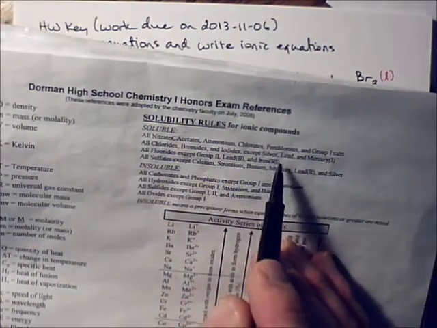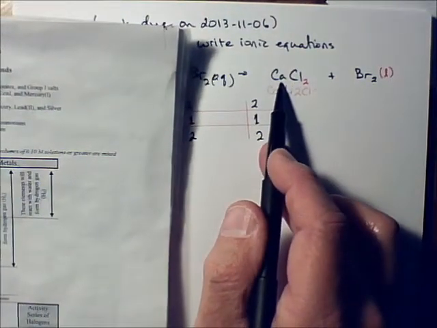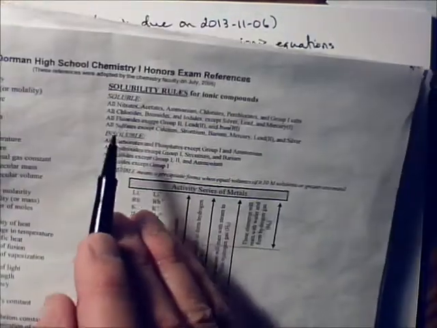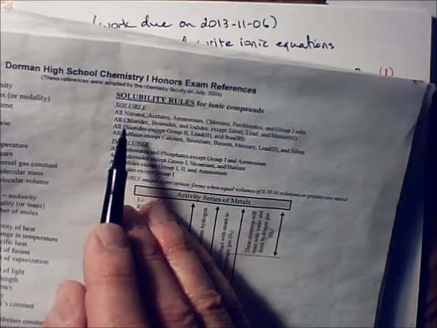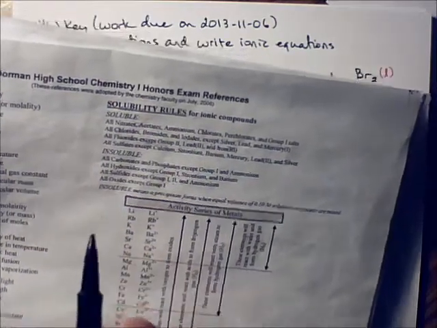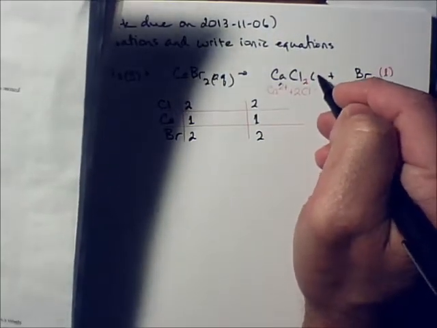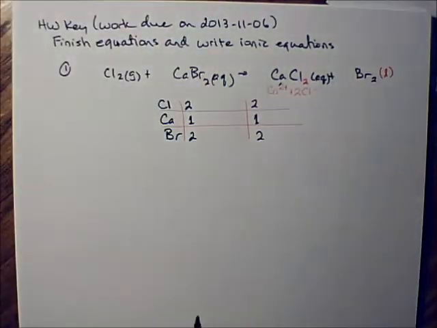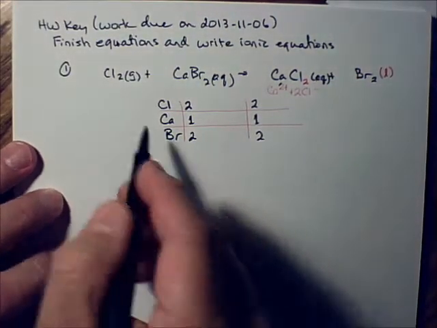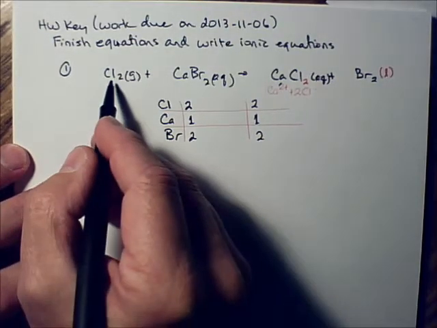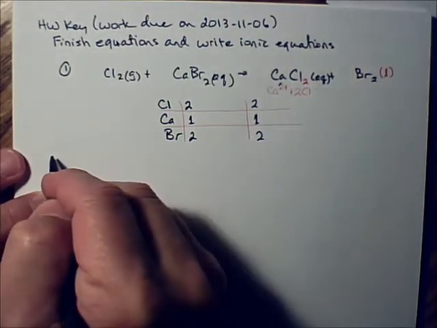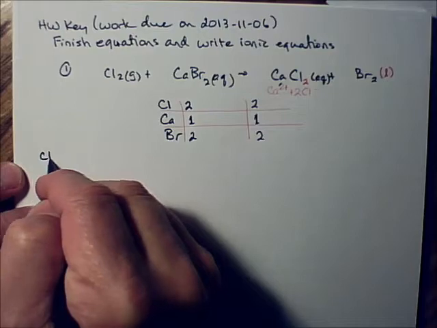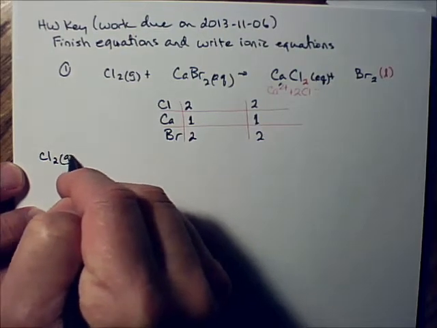Now there are some exceptions, silver, lead, mercury, but that's not silver, lead, or mercury, that's calcium. So then this chloride must be one of those soluble compounds, so if there's water, it must be aqueous. So this is a physical state of aqueous. Okay? Alright, now we're ready to write the complete ionic equation. So chlorine here is not aqueous, it's not ionic, so this chlorine molecule is just going to remain Cl2, a gas.